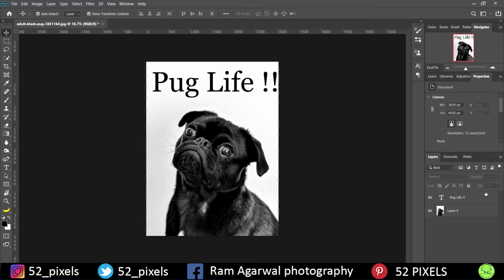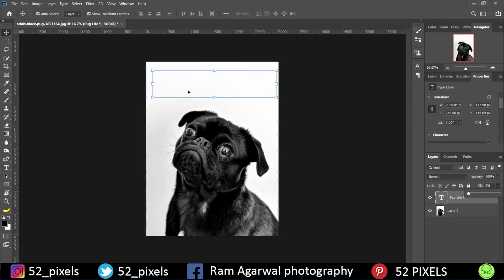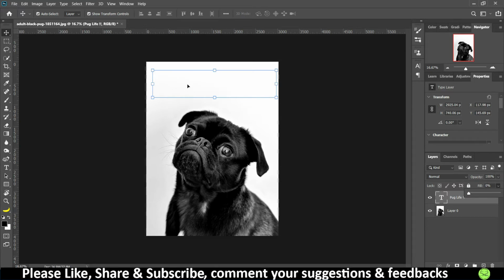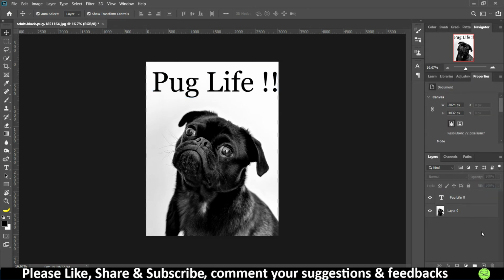Now let's try the same thing with fill. Again, the fill is 100%. If I reduce the fill back to 0, that is again making the text transparent. If I slowly increase it, the text is becoming opaque. So what is different in fill, that it has been given a separate column?